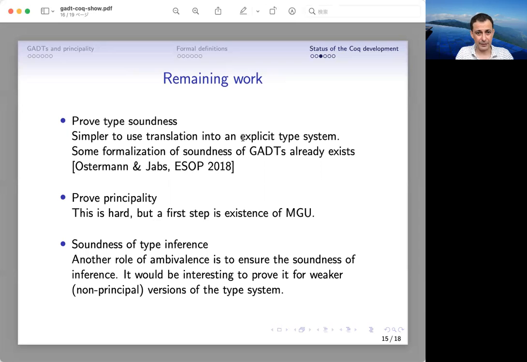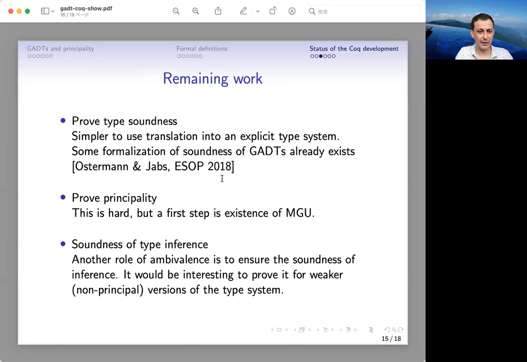So we need an explicit type system to prove soundness. And if we're going to use an explicit type system, translating into a more classical one is probably the way to go. Actually, there are already some formalizations of type soundness of GADTs, described here.